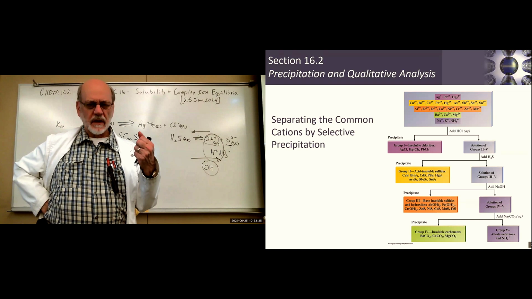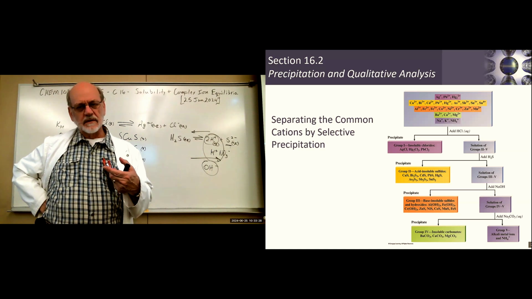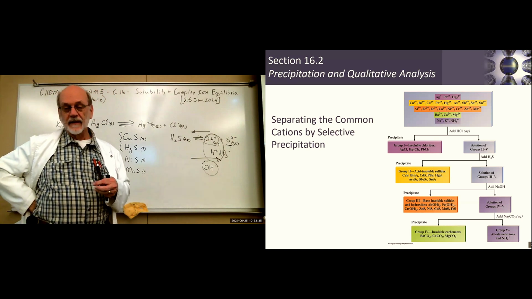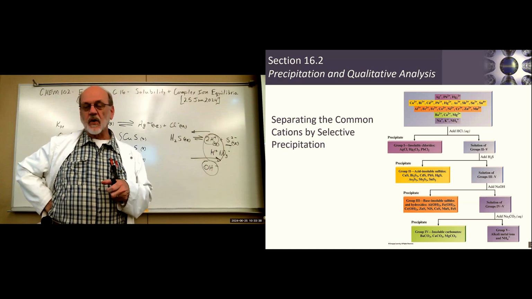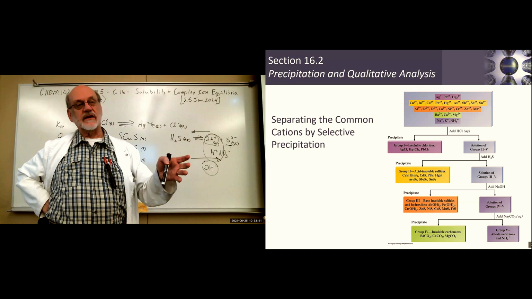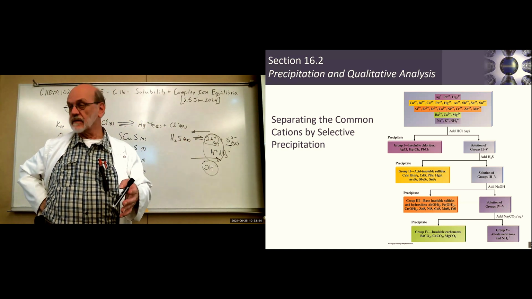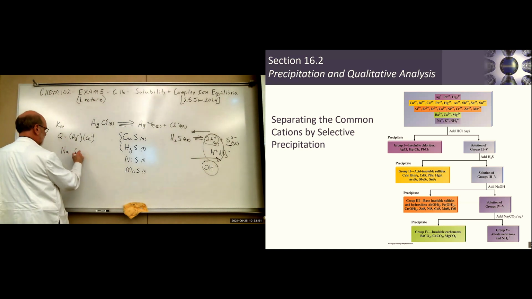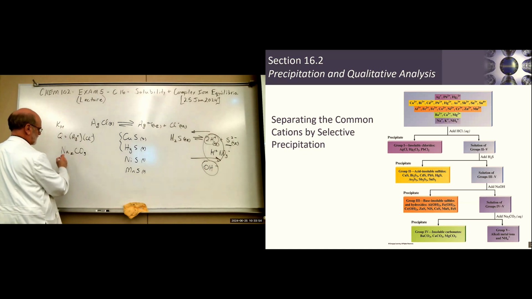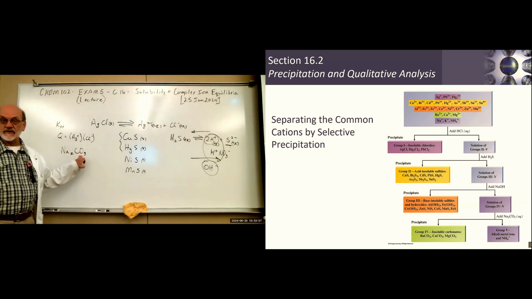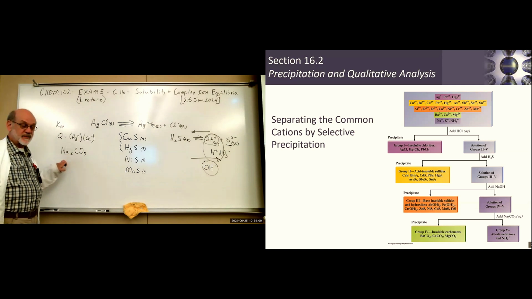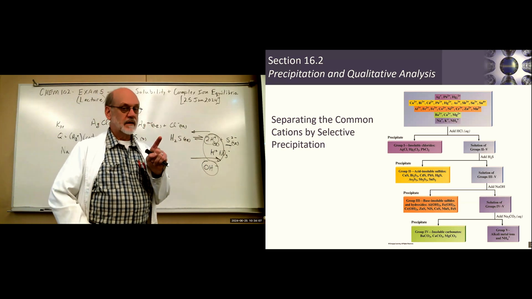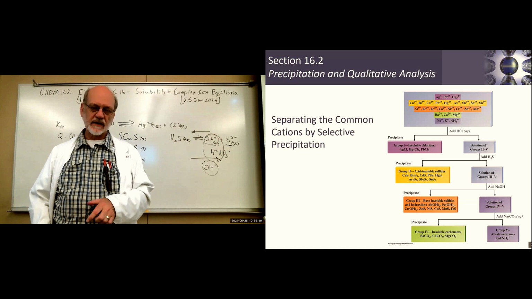Well, you have barium, calcium, and magnesium, which don't precipitate as sulfides. Barium sulfide, calcium sulfide, and magnesium sulfide are all soluble. So we add sodium carbonate. Sodium carbonate is fine because your solution's already basic. And sodium carbonate is a base. Right? If you remember, if you combine sodium and carbonate, right, from a strong base and a weak acid, you get a basic solution, right? So it's already basic. You just add some of this to it. You don't change the pH that much, but you do add the carbonate. And the carbonate will precipitate barium, calcium, and magnesium.